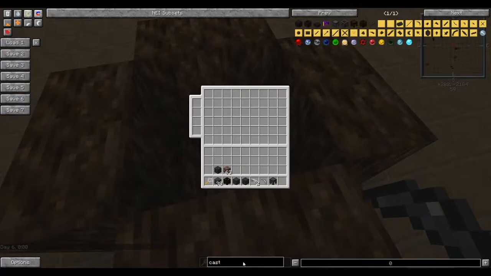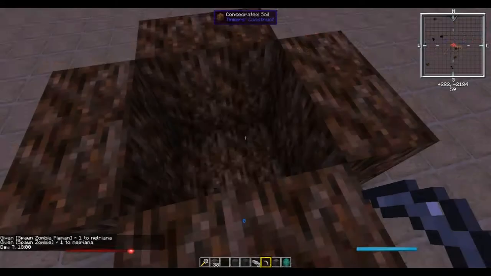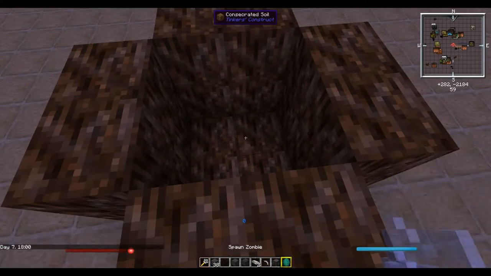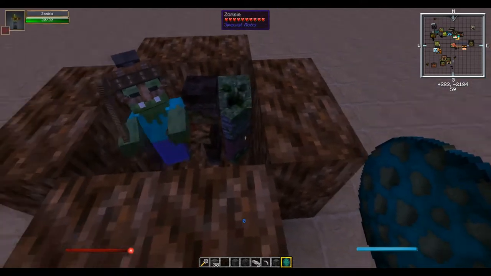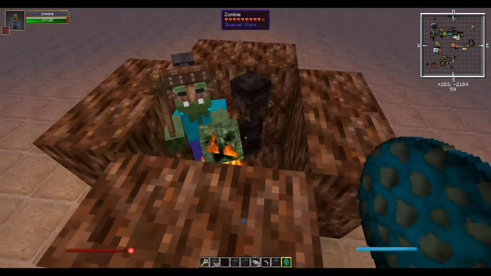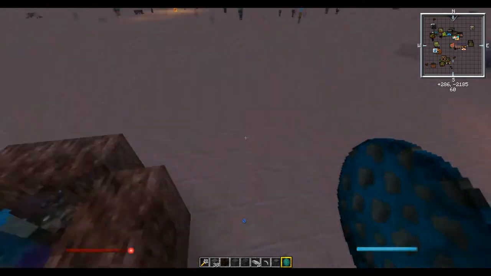Alright, let's set the time to night and go over to here. This is consecrated soil, one of the things that you can make in Tinker's Construct. I'll set it back to midnight and set the difficulty to normal, and let's stick a zombie in there. We have a couple zombies in there. They're just chilling, but this is consecrated soil. Every once in a while, they will take damage from the consecrated soil, because consecrated soil will damage the undead. See, that guy took 1 unit of fire damage after standing around on the consecrated soil. Alright, so that is one use of consecrated soil.